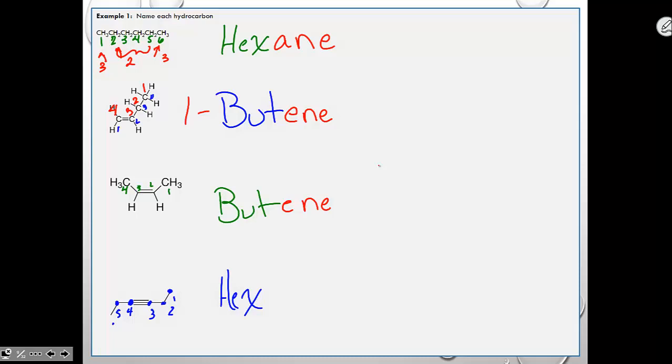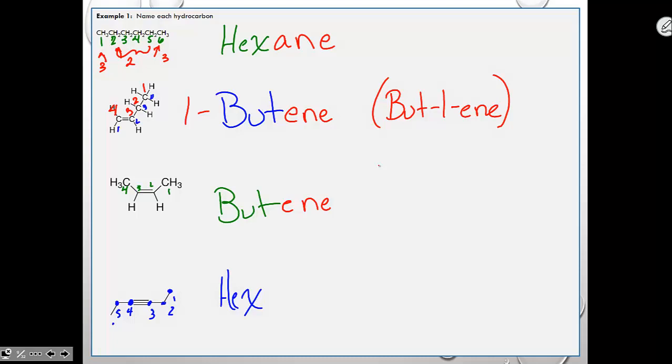A quick side note here, you could write it with the 1 between where the unsaturated point is. So you could also have but-1-ene. We usually use only this system when there are a large number of substitutions, where there is a large number of hydrogens that have been removed, and it's not simply one substitution as it is here. So the better answer for this, again, would be 1-butene.